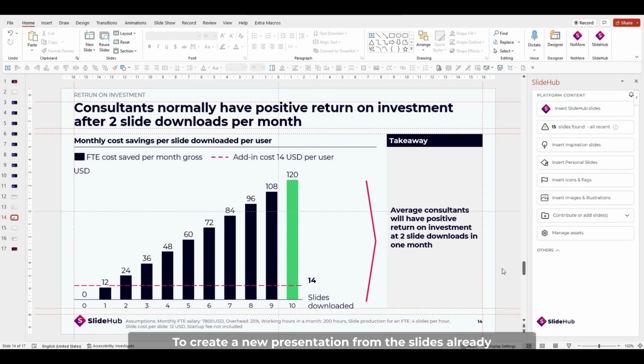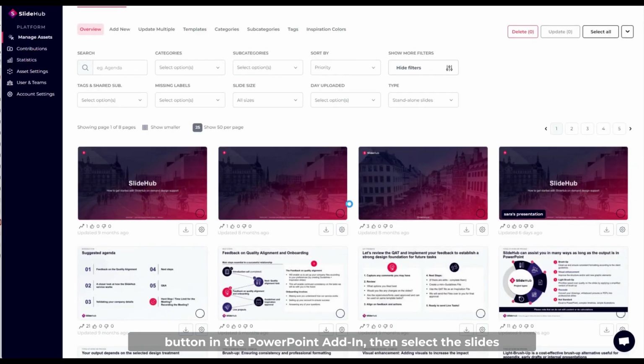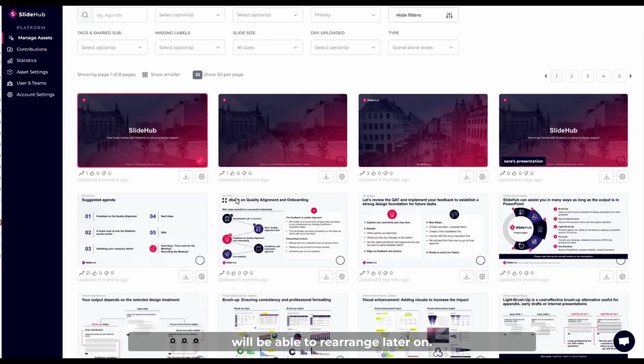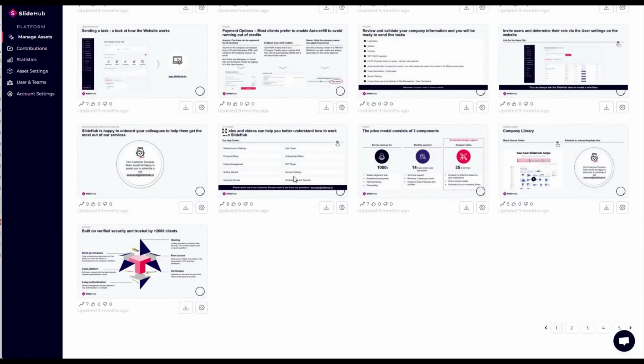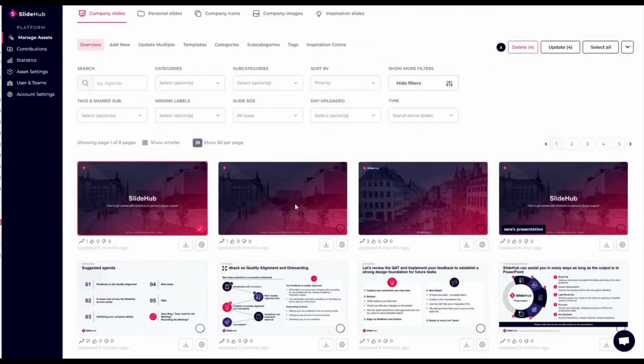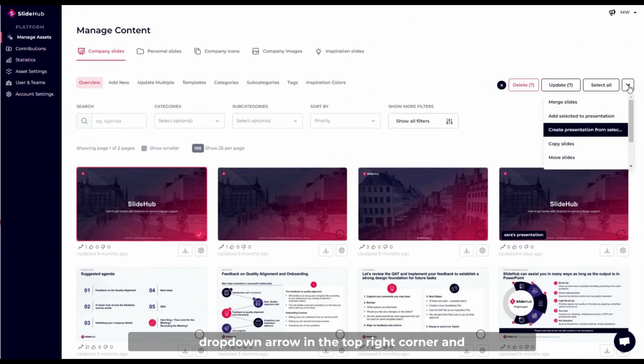To create a new presentation from the slides already in your company library, simply click the Manage Assets button in the PowerPoint add-in. Then, select the slides you'd like to include in your presentation. The order does not matter yet, as you will be able to rearrange later on. Once you have all your slides, select the drop-down arrow on the top right corner and select Create Presentation from selected slides.